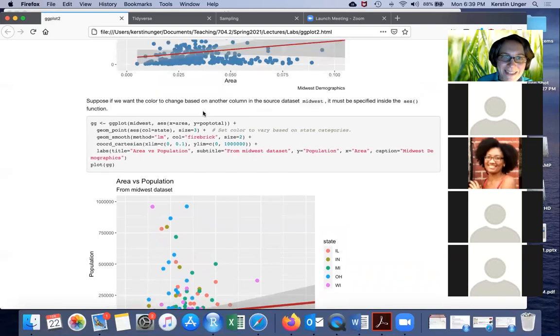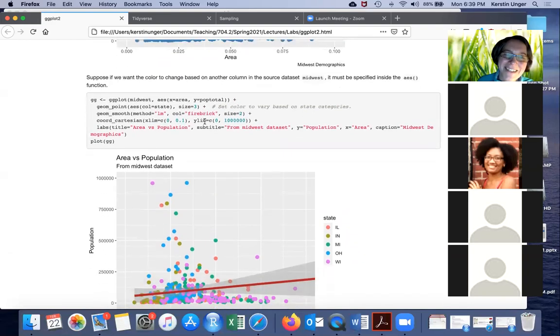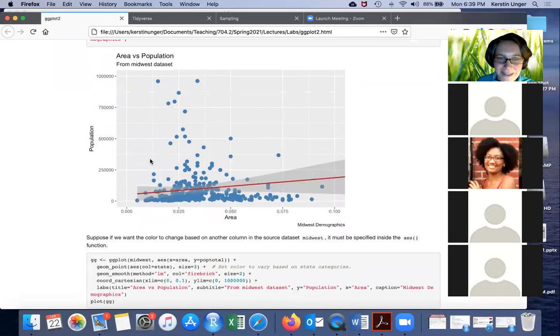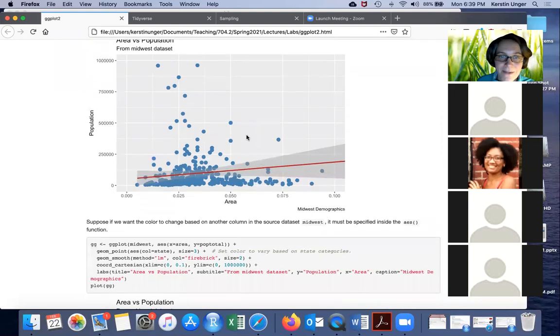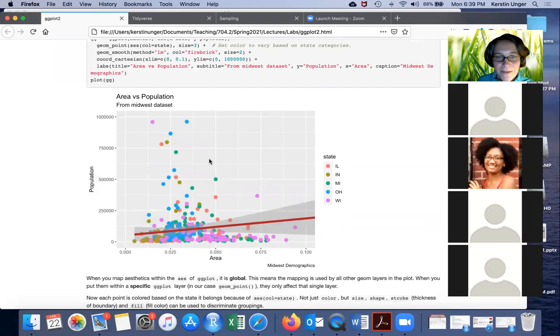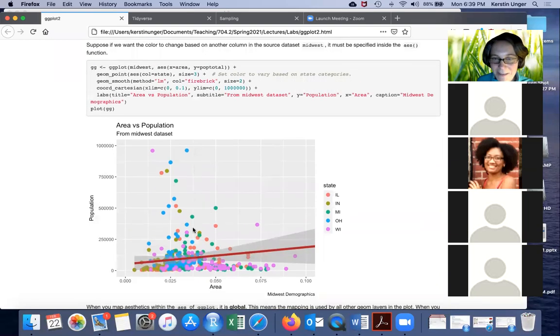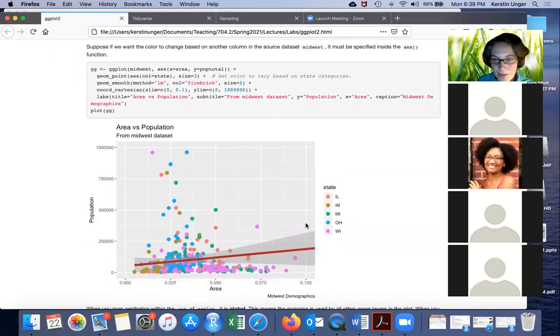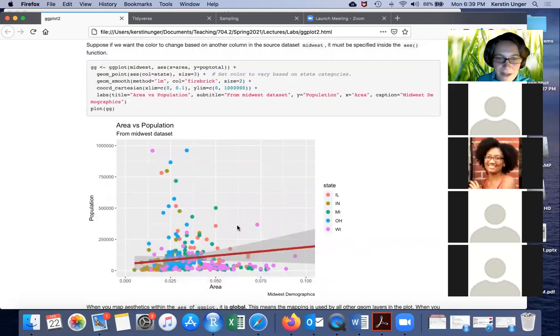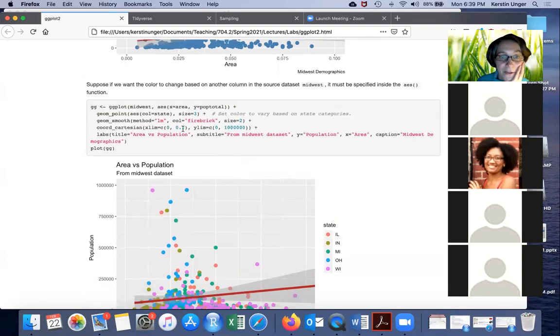Okay, so we can also change the color based on something. So we have the different counties here, and here we don't differentiate between the counties, so we all basically treat them as a whole set, and so they have the same color. But let's say we wanted to divide the counties by state. State is another variable in our data set. We want to see, is it Illinois, Indiana, Michigan, Ohio? So we want different colors for the different states, so counties or the area in the states. Then we can do so.